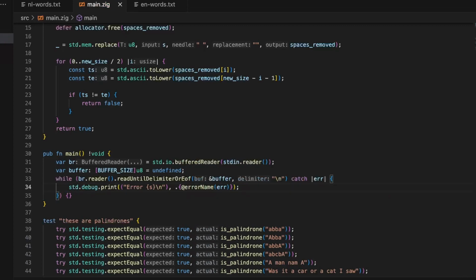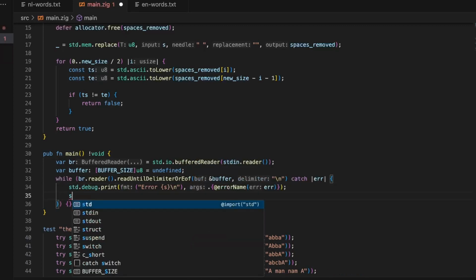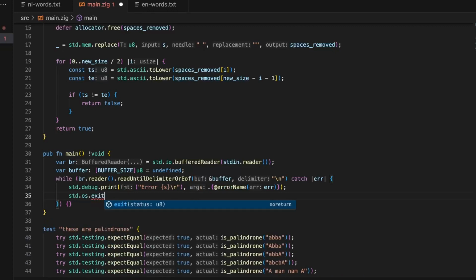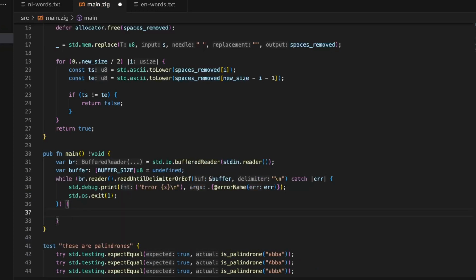Okie dokie. And in this case as well, I cannot do anything. So let's use the standard OS exit 1. Because if my buffer reader already fails, then nothing to regain.